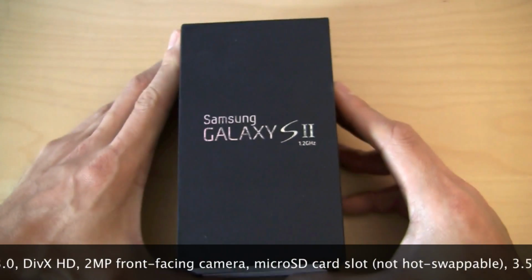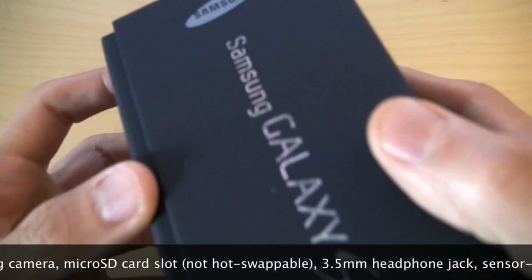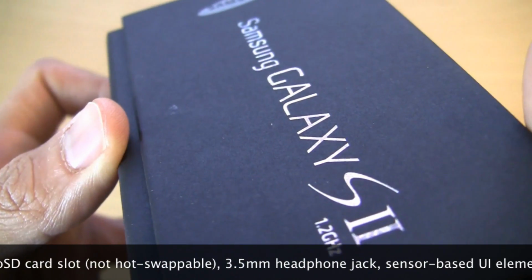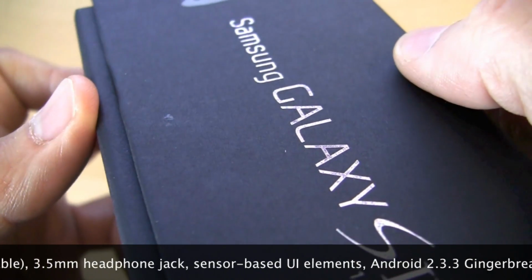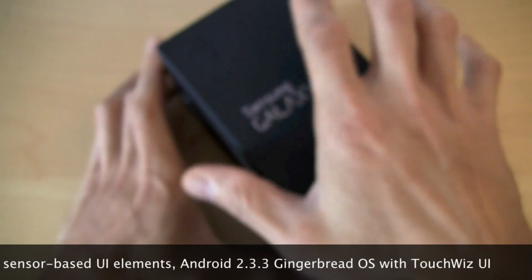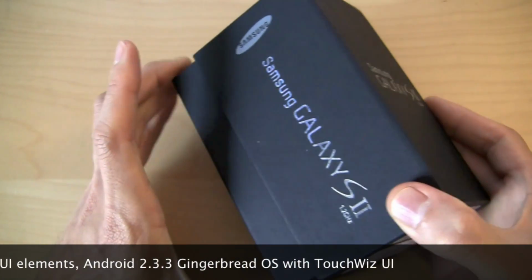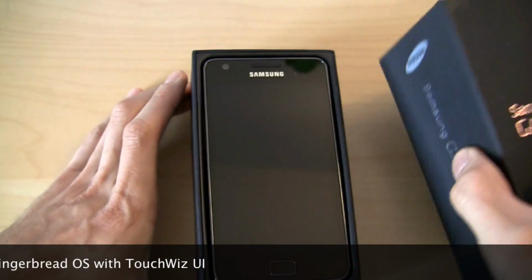So here it is, Samsung Galaxy S2. Let's pop open the box. First, I want you guys to see, I don't know if you can make it out in the video, but there's a bit of a soft texture finish to this box, and it's kind of leathery. You can see it's got kind of a leathery finish. Gives it a nice premium feel to the box. Sliding the box up and out, and you reveal, ta-da, there it is.